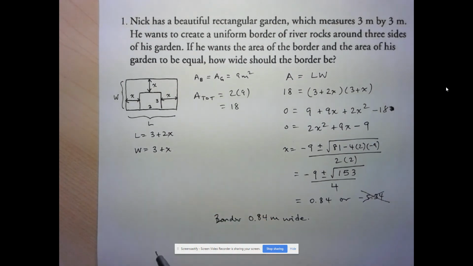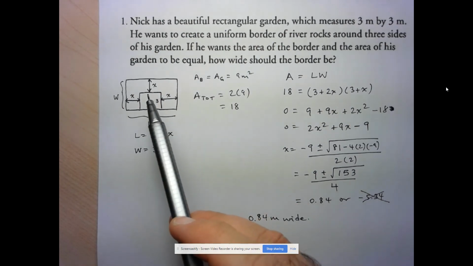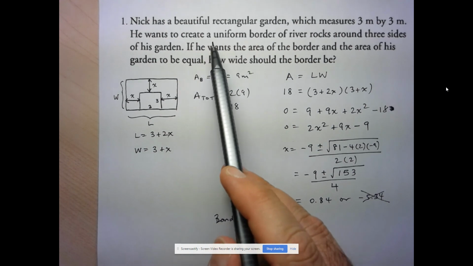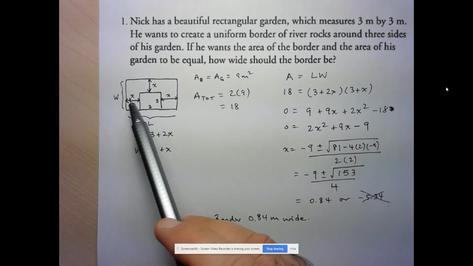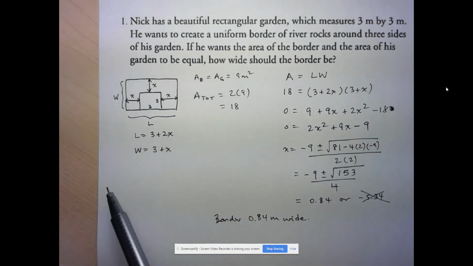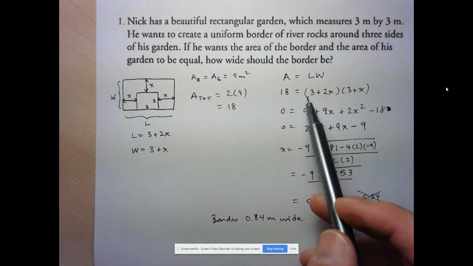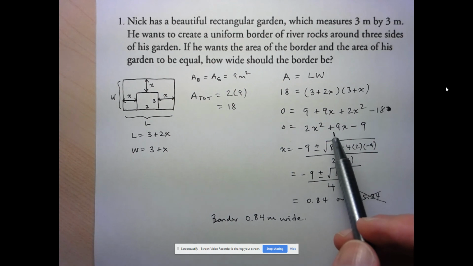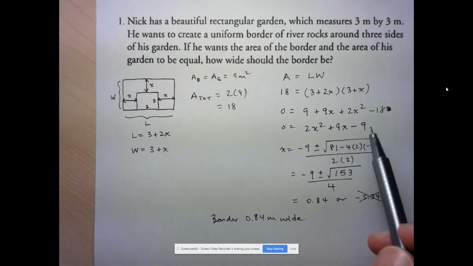All right. So just to recap, as I always say, anything that has some geometry to it, you should use a diagram. Make sure you're reading carefully. Don't assume it's exactly the same as the other questions we've solved. In this case here, we only went around 3 of the sides. And then once you write your equation, make sure you rewrite it in terms of one variable, and then make sure you don't apply the quadratic formula until you have it in the correct format. Okay, that's it for this one.